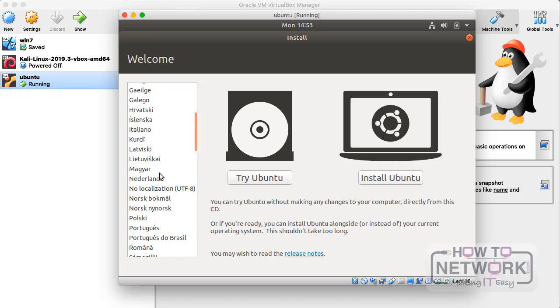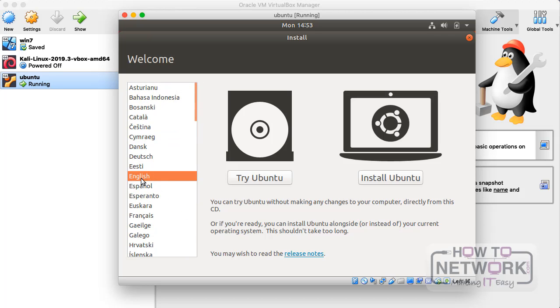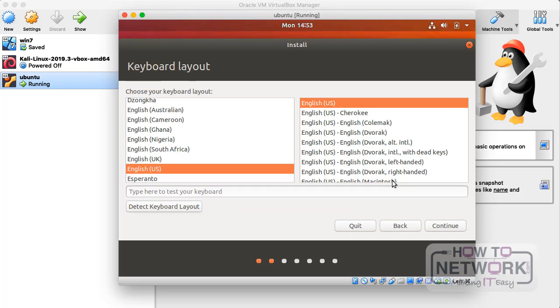In this step, you have to pick your language. So I will leave English as default, as our language, and click on Install Ubuntu. And then we'll move to the second step, which is defining your keyboard. Now, according to your location, you have different types of keyboards, different layouts, and you have a testing field right here. Okay, so you can test if your keys are according to the layout that's been selected.